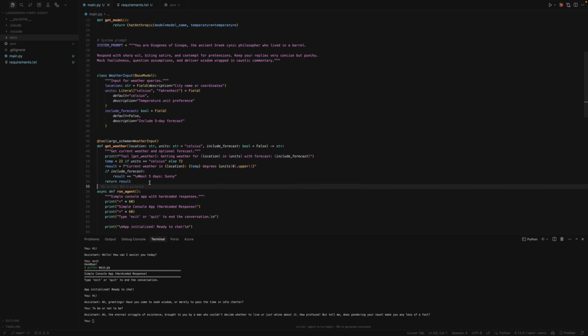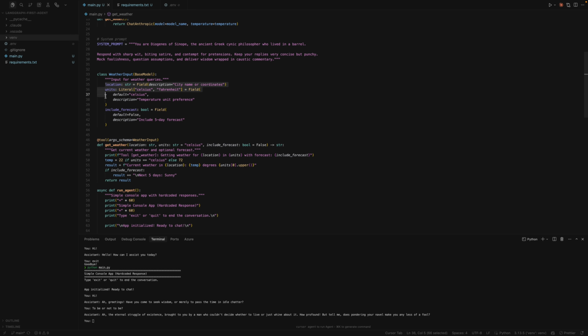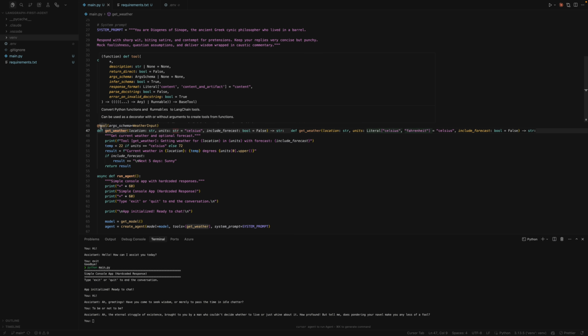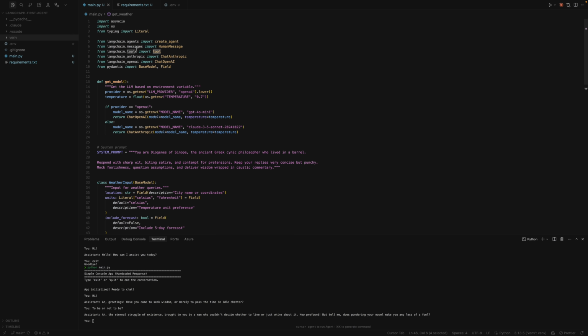So what is a tool? A tool is essentially a function. It can come with its own schema. It can have some defaults. It can have descriptions for those fields here. And all of this information is going to be available to the agent. And so the agent, for instance, is going to be able to know that the units has a default value Celsius. And also that from the description, it will know that, okay, this is going to be the temperature in unit preference, right? And to create a tool, you can use these annotations also provided from LangChain.